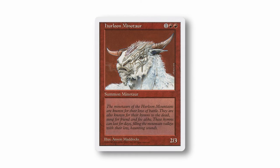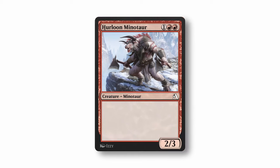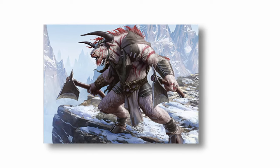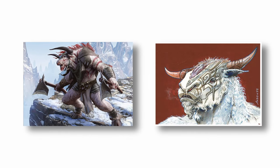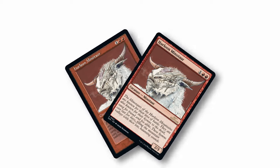Herloon Minotaur has not seen many reprints since its glory days. The 5th Edition print is the last tournament-legal paper release, after which we got the digital Masters Edition 3 print for Magic Online and the 2020 Arena beginner set version. The Arena's digital-only version is also the only other artwork ever used for Herloon Minotaur — this artwork by Issy Medrano shares the same white fur design as Anson's original, though more modern and action-oriented. The Minotaur now stands armed on a mountain cliff, ready for battle, a clear departure from the original's more stoic and portrait-like art. Then there is the infamous Magic 30th reprint set — but the less we speak of that, the better.